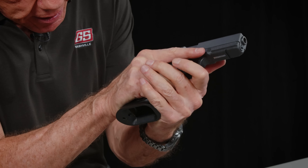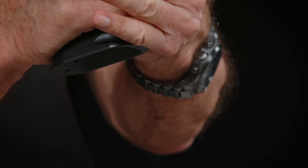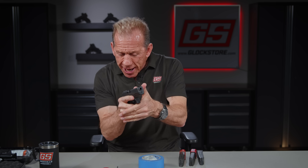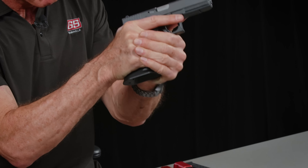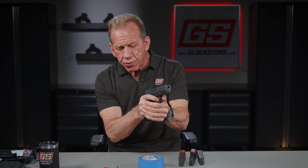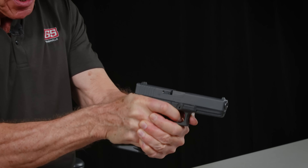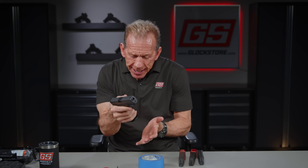Hand goes here — see that off-hand jumping right in there on that little lip we designed. It's going to force that left hand up and really lock me in. Remember, if you watch any of my other videos, you know that left hand is really everything. I'm taking that left hand and locking it onto the frame, onto my right hand, squeezing my right hand onto the gun. Then I can put a little less pressure with my right hand so I can keep my trigger finger nimble and manipulate the trigger faster because I'm not clenched up. About 70-80% of squeeze on the right hand and 100-110% on the left — squeezing as hard as I can. Now the gun is in my control.